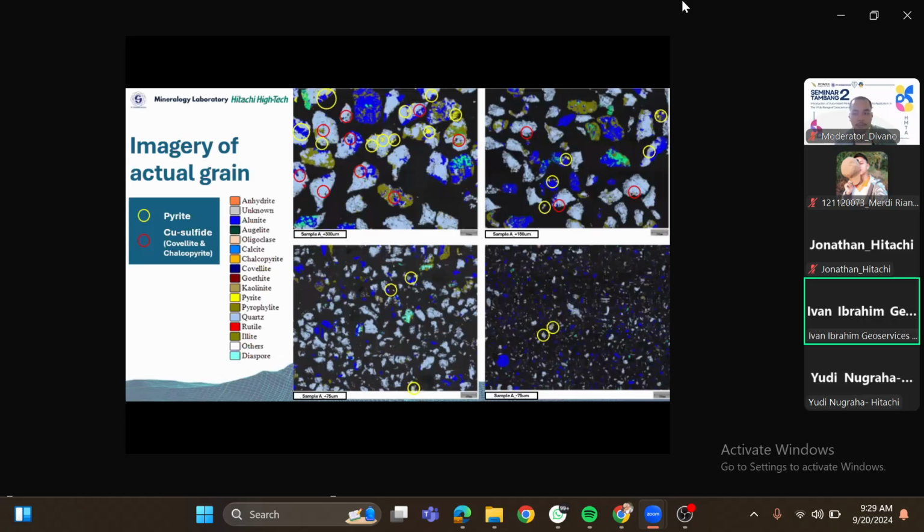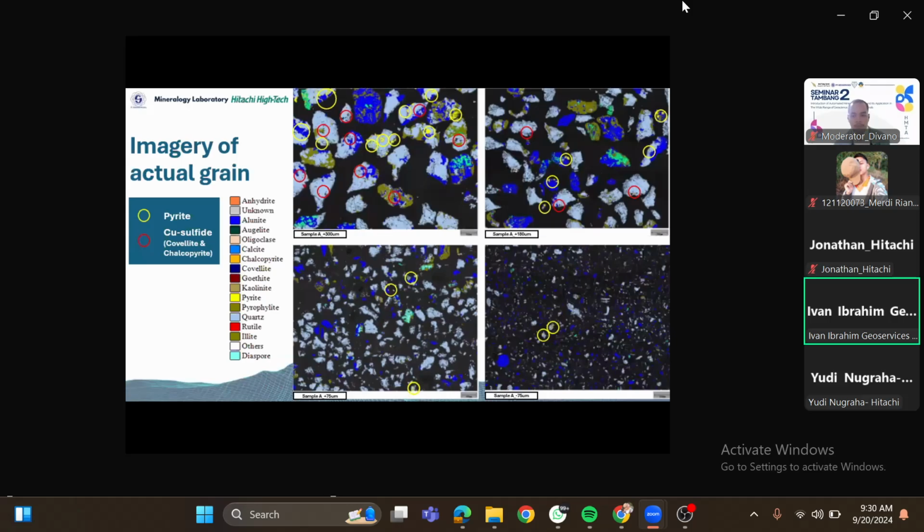Nah, ini kita lihat beberapa mineral itu fully locked, contohnya pirit dan copper sulfide ya. Copper sulfide ini saya gabung karena ukurannya terlalu kecil kalau melihat chalcocite dan covellite-nya. Jadi saya gabung satu aja dalam lingkaran merah. Nah, lingkaran kuning ini pirit, karena lebih besar, supaya memberikan gambaran, oh ini barangnya, oh ini arti dipeluknya gitu.